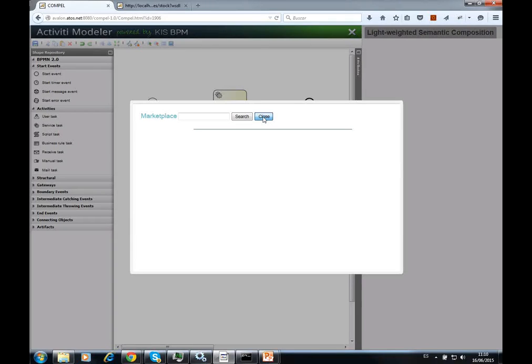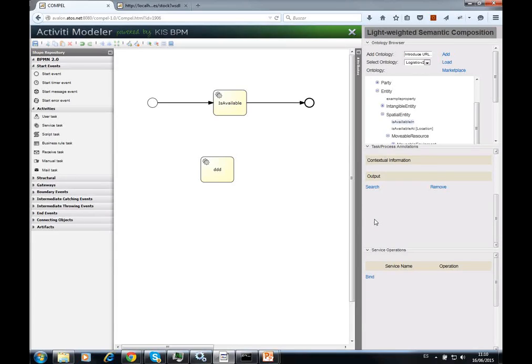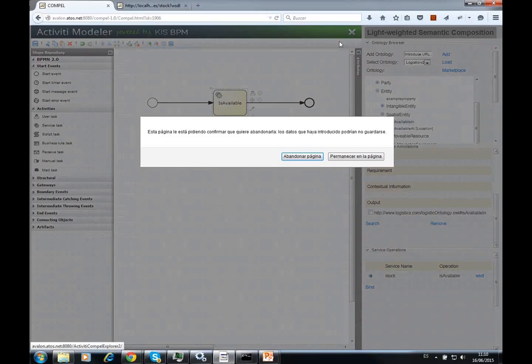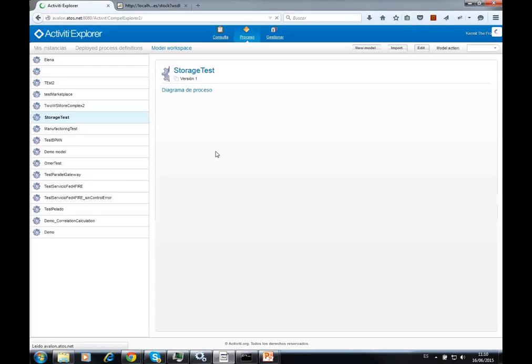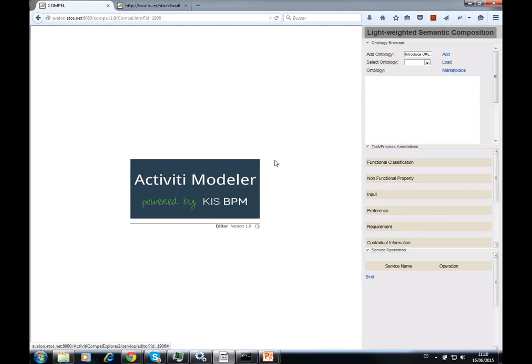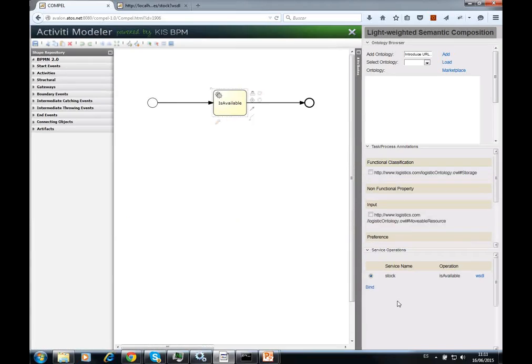It is based on the USDL, so you can describe here the web service that you have, and so on. So it is also a standard. You can use it, and you can bind through this marketplace. So at the end, we have it here. Input, start the business process. We have here the service that you want to bind with this service. Of course, it is stored in the database. So if we enter again, we will see that this data is stored in the database, and you have also here the bind.